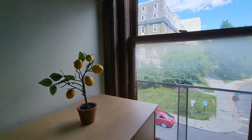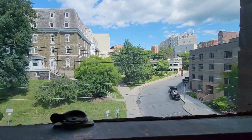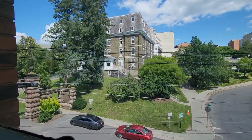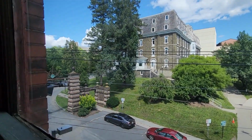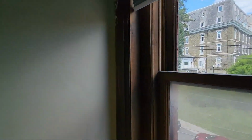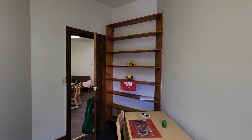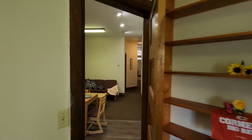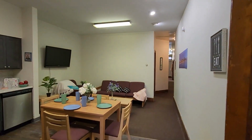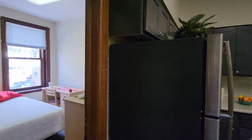And I want to show you where we are, where our position is here in Central Collegetown. You can see Cascadilla Hall right across from us there. That's Dryden Road going up the street, and directly across from us is the original Eddy Street gate to the university. So you can see we've got a great position here in Central Collegetown. This one also has a huge built-in shelf over here, so much shelving. That's really a ton of space. You can see it's higher than the door. Let's go on over. This apartment has really high ceilings too, which is nice. It makes it feel very open and airy.